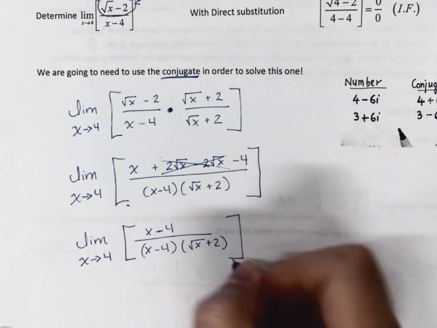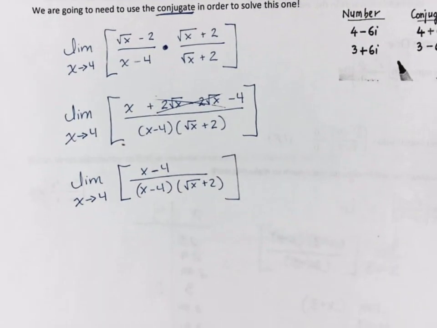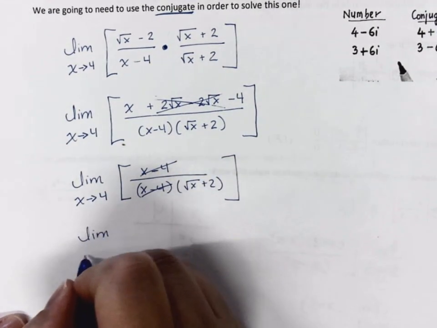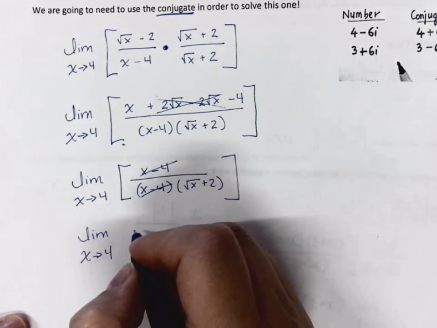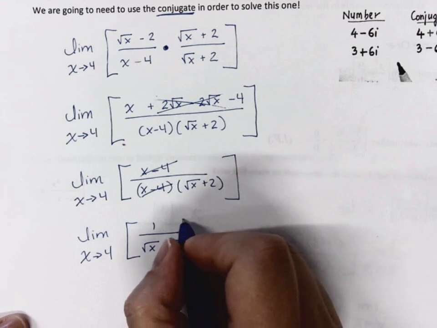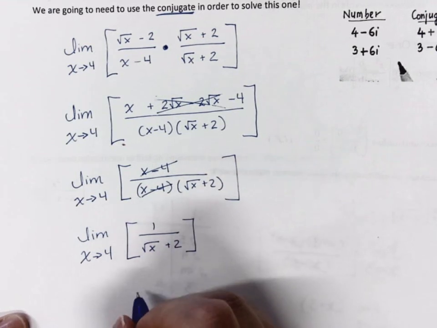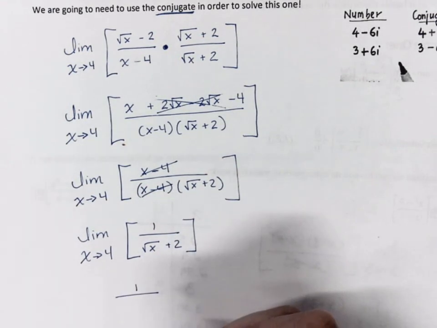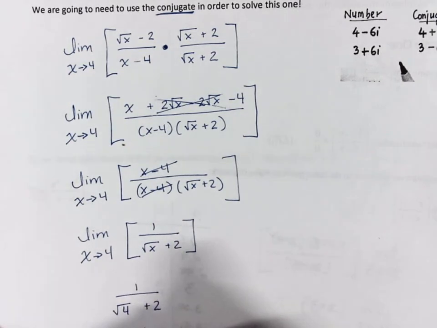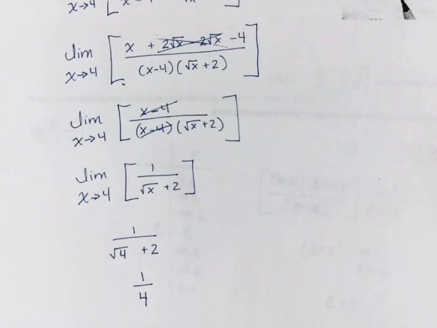So now we see why I didn't multiply the denominators. So these will end up canceling each other out. So we have the limit as x approaches 4. And if I do direct substitution, I drop the limit. So it equals 1/4.